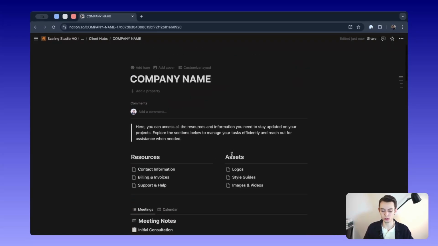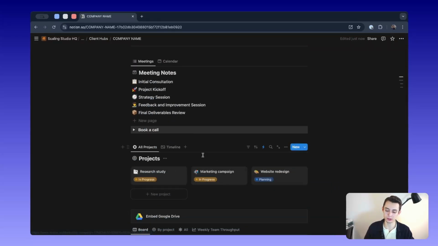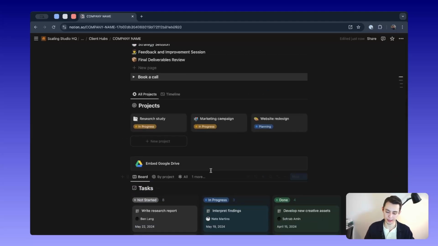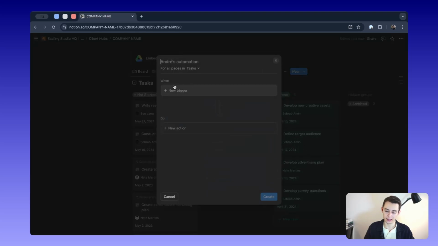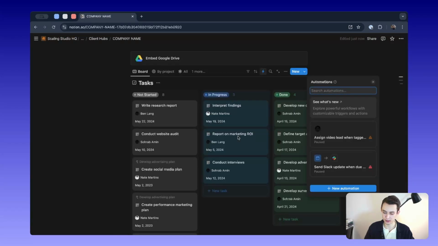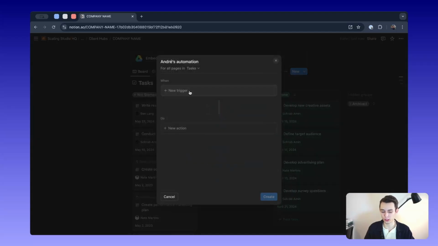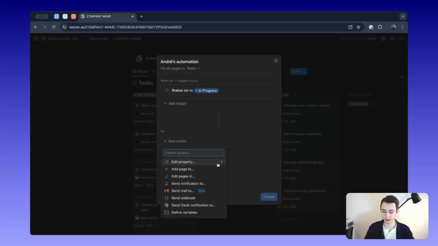The third point that I wanted to show you is how to add some automations to this. So Notion has recently added this automation stuff, also a bunch of other things, but they have this automation. And you can just click here on new automations and add automations to this specific tasks table. So you could say, for example, that when the status of a task is, I don't know, in progress, let's say they're always not started, and the task is in progress, okay, this is the trigger, and what does it actually do?